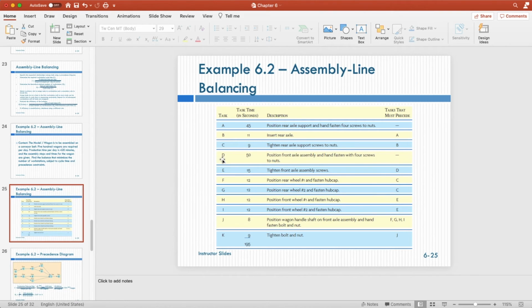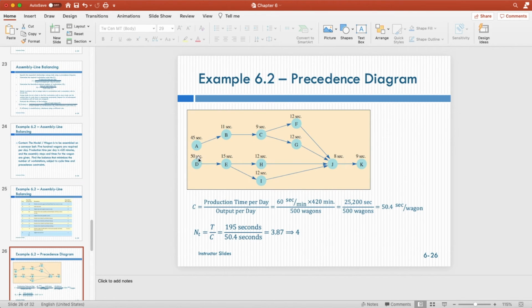And then what about D? D has no precedence. That's why here you see D can be plotted below, or you can actually plot it above A, or some other place. That's fine, all right. But the key here is that in front of A there's no connection, no arrow, and in front of D as well. So it already shows that A and D will be the potential starting tasks among all those different tasks, right?